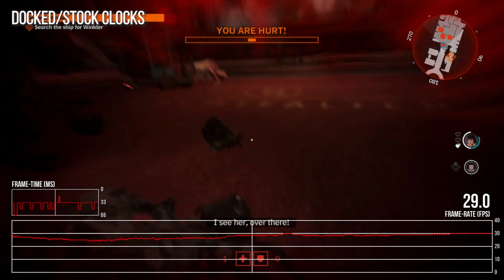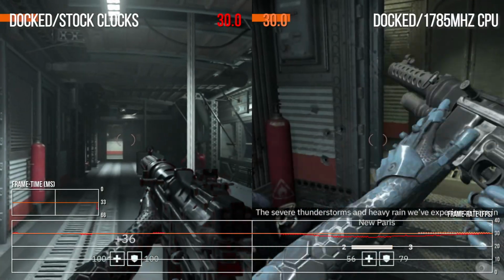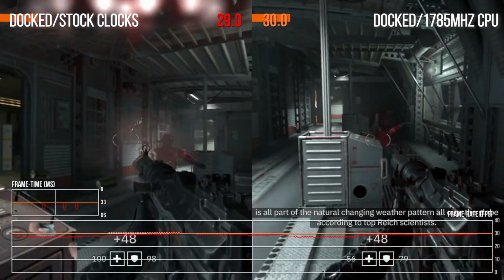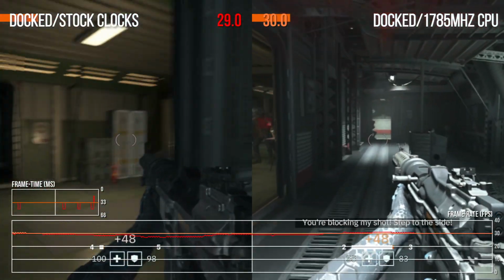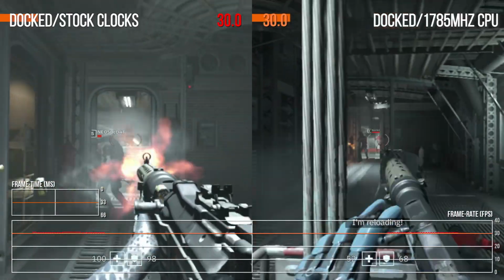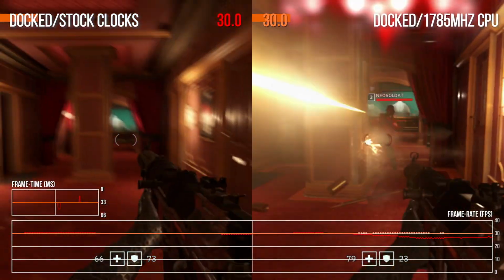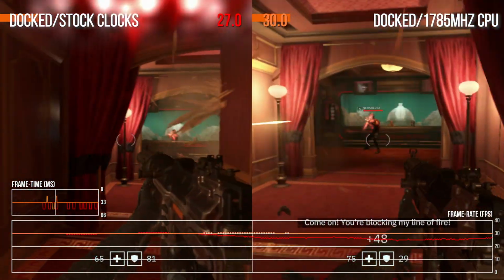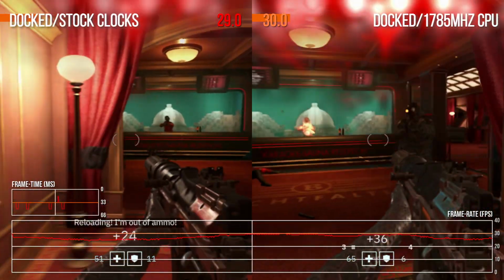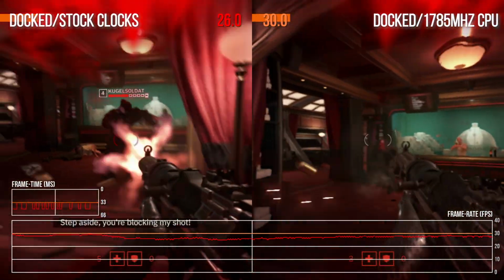1785 MHz CPU overclocked first, and you've probably guessed the script. While the game is still somewhat blurry, the performance is essentially locked to 30 frames per second. On this less taxing area, the bad frame pacing we've criticized these ports for in the past is less of an issue. Once we move on to the more challenging area, we do start to lose a clutch of frames with the CPU overclock. But the mid-20s performance level is gone because we're getting much smoother performance from higher CPU clocks.